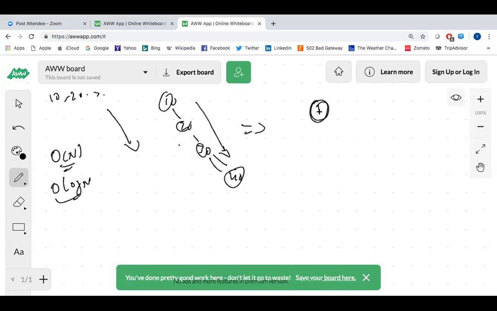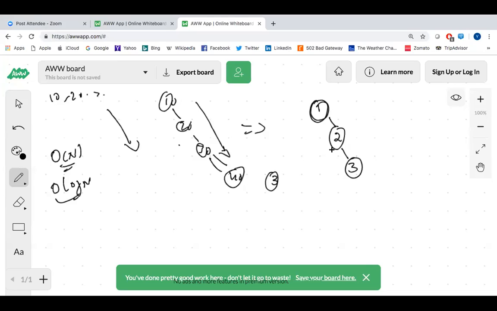So check whether 2 is greater or less than 1. It is greater than 1, so I inserted 2 to the right. This is also fine because the left node is empty, but the right node has 2. Because it's possible, right? If I have an even number of nodes, I can't fill all the levels. Again, I inserted 3, and by the convention, 3 will go here. But if you look at it, it is not balanced, right?